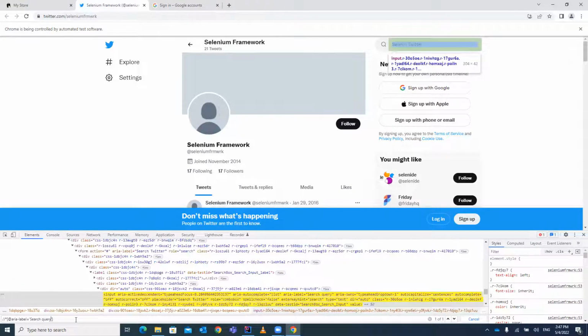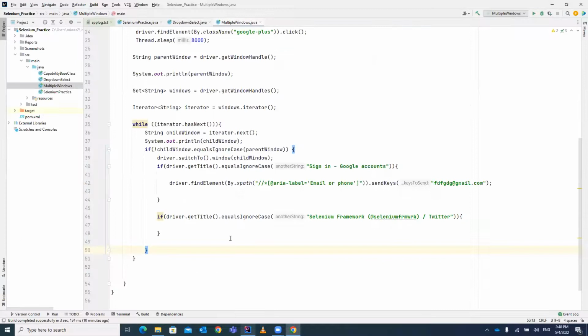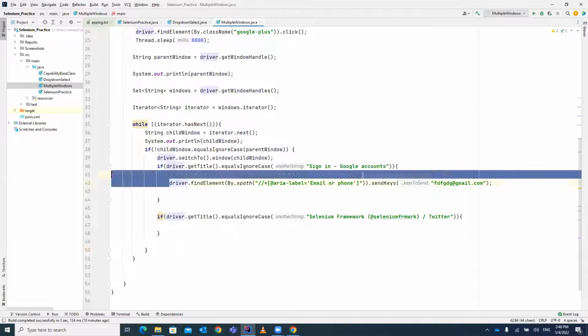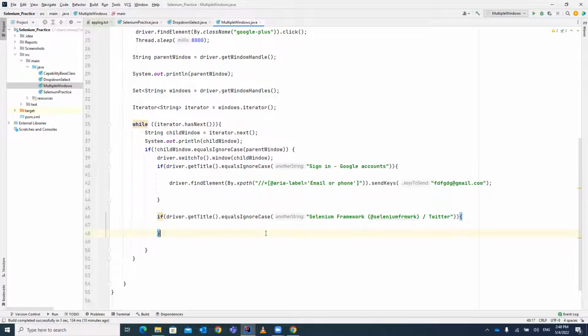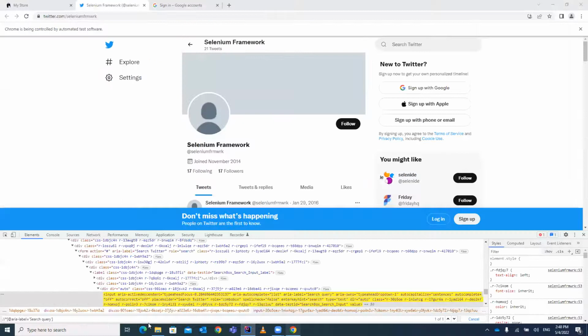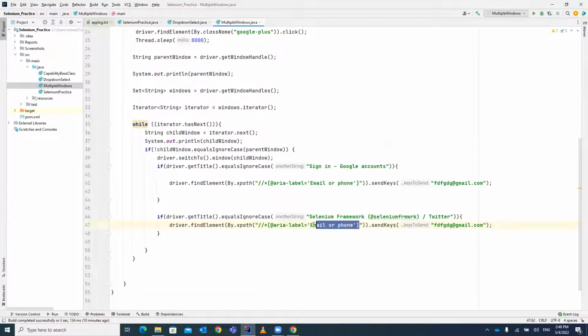Right, so this is the XPath for it. In a similar way, you can write it down, copy and paste it. The XPath is changed, just Control A and C. You can enter here Selenium. Okay, guys, so this is fine.